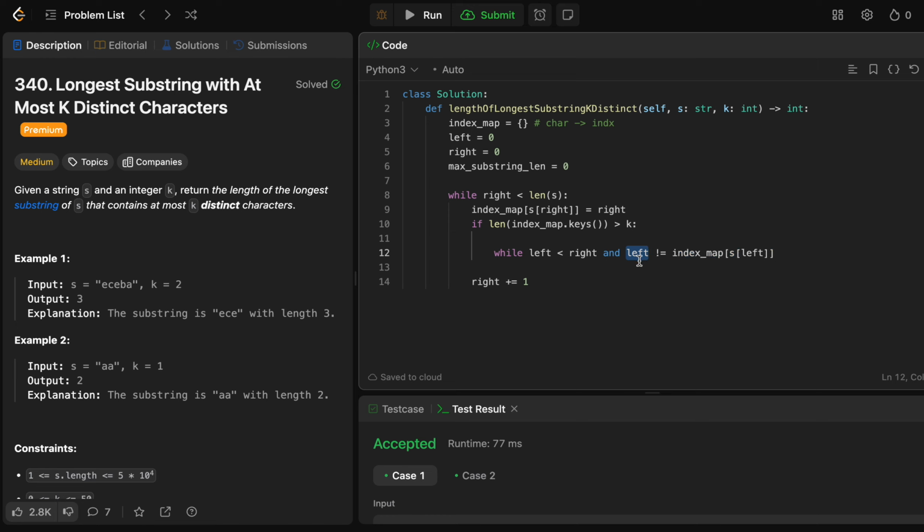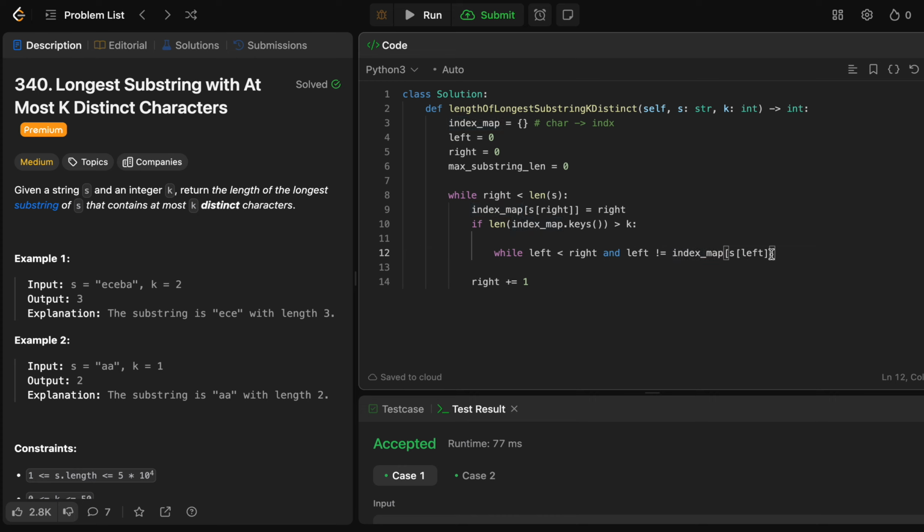As long as the index of the character at this position, which is left, is different from the one in the index map, it's not the leftmost.